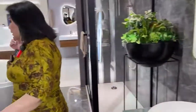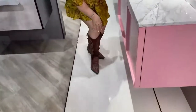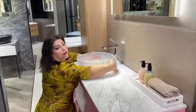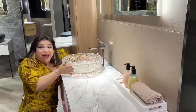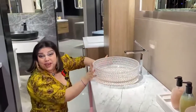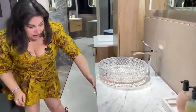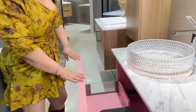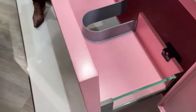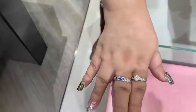The pink color. Your favorite. Hey my Barbie girl, hey my Barbie world. For the cabinet we can also make different colors. Oh my god, I'm not going anywhere. It's a glass basin. You hear the sound? It's made of glass, a pink glass. For the basin, we also have a gray color, a white color, and a pink color. Can I just get in here? This is so candy pink. It's literally so princess.